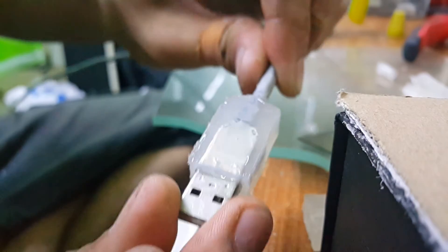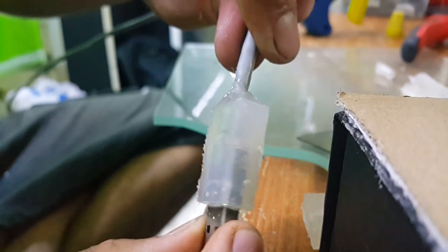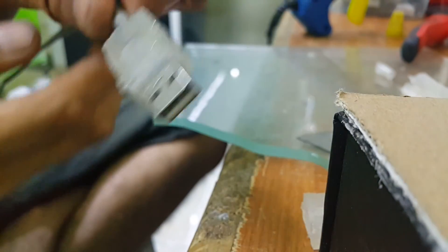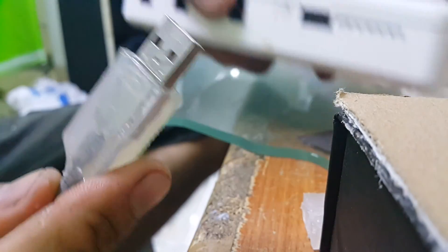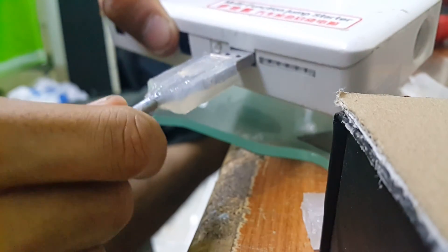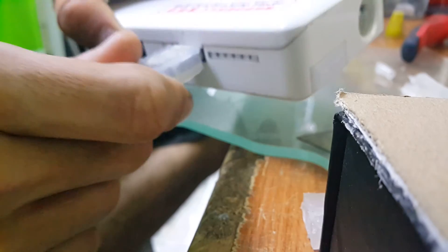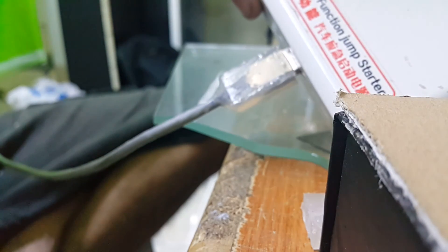Okay, it's all covered — just look at this! We are done. Just look at this homemade USB plug — it looks like an industry-made, factory-made one. Let's test it — I've got my power bank here, the one I usually use for my phone. Let's plug it in. Look at that — isn't that awesome! So let's make it by ourselves.